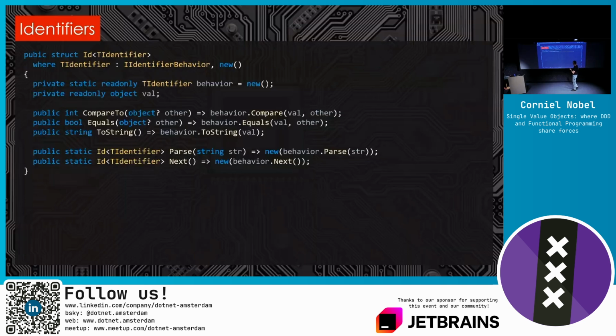well, by having behavior, for a GUID, you can argue that is fine. But if I want, for instance, a different string that I first have to manipulate, then I just can specify in the behavior how that should act, but I still have a struct that I pass on. So I have that value object, that struct, on my stack when I work with it. So that's the reason to have the logic, where you also can have inheritance in logic that you want to reuse, so that you don't have to re-implement it every time for all your different structs, as structs cannot be inherited and cannot use inheritance themselves.